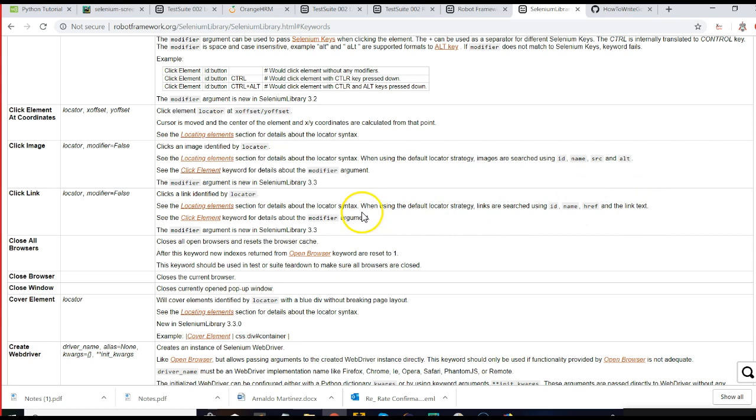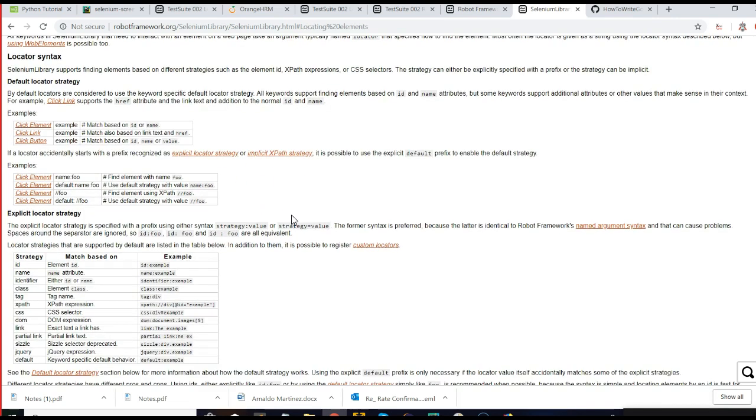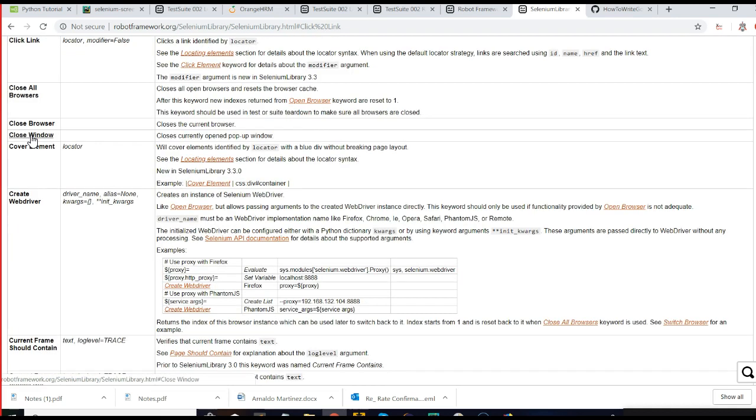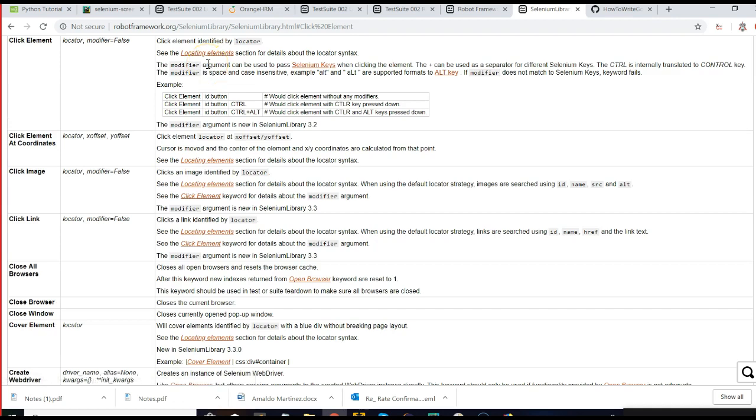Now see the locating elements. This is locating elements. Let's see click element, click link, example. Where is click link? The same. Click element, ID button.